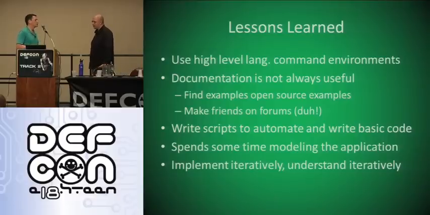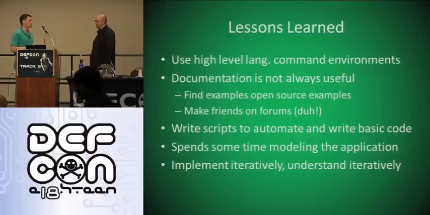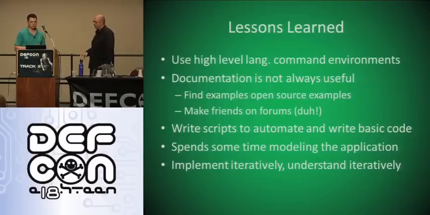So basically, we got all this stuff going. It's still an iterative process, but we have a few lessons that we learned from it. Basically, as Adam said a lot, we like high-level languages. You know, I'm a native C programmer, but I appreciate that when you're trying to get something done, Python or Ruby or something makes things a lot easier. Documentation is not always useful.